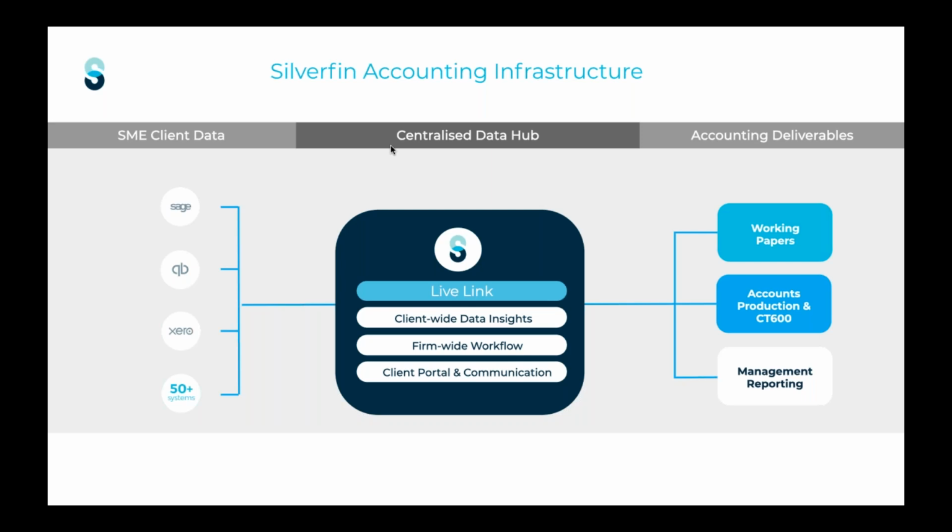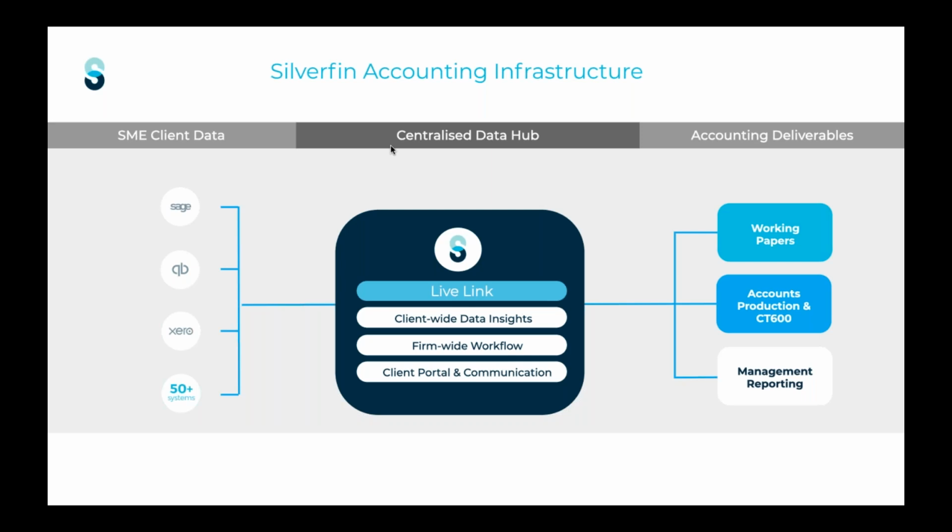So on the screen at the moment, down the left-hand side, it's a pretty typical view of what UK firms use for accounting and bookkeeping tools. So Sage, whether that's online or still Sage 50 desktop, QuickBooks Online, Xero, and we do FreeAgent, Cashflow. I can't even list all the others, but the 50 other systems in the market. We enable a live link into the Silverfin centralized data hub. With cloud packages, predominantly QuickBooks and Xero, it's very seamless, and we can get a live link so all the transactions flow in.